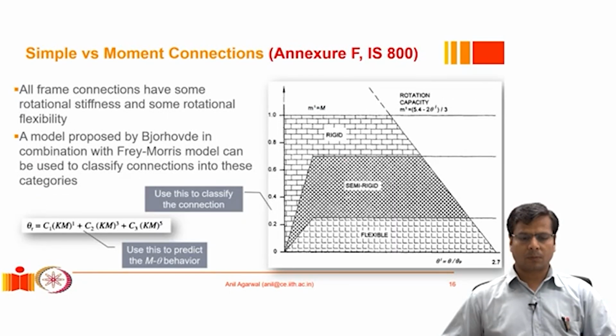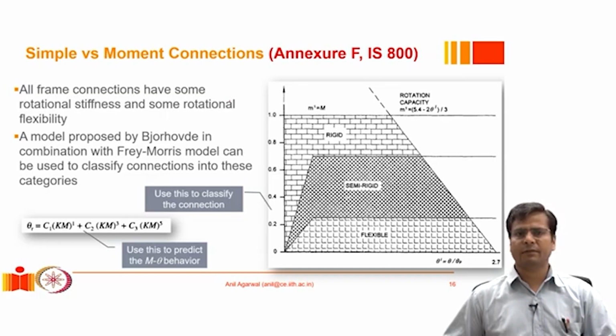So we saw that there are two primary types of frame connections, simple connections and rigid connections. Now, that is in theory, but in reality, there is no real simple connection and there is no real rigid connection. And the obvious reason for that is because even a connection that we might believe to be simple connection does offer some level of restraint against relative rotation. That is, it has some moment capacity.